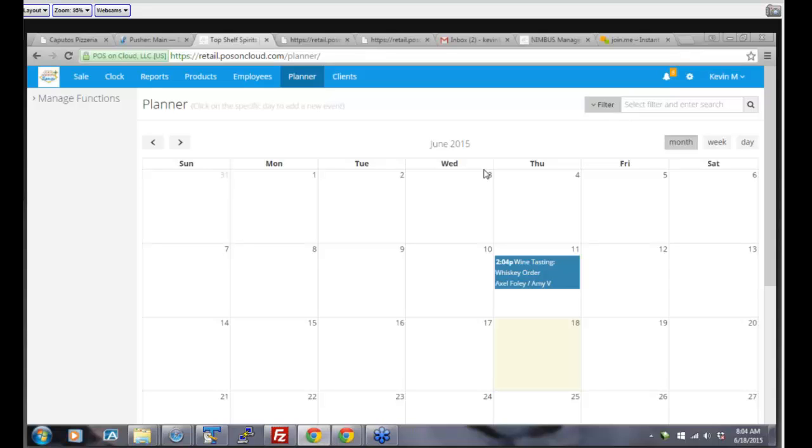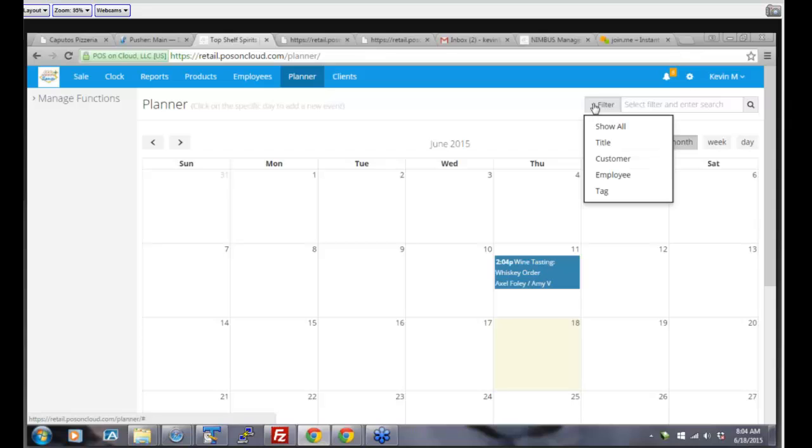Here we have a number of different clients that use this for different ways. We have people that use this to schedule service appointments. So if there's any kind of maintenance that is associated with a product that's being sold, they can schedule their service here. We do also have anything that's appointment-based, like any automotive repair or pet grooming, salon, spa, that can also have this planner being used to be able to schedule their appointments. We have our monthly view, our weekly view, and our day view that we can go through.